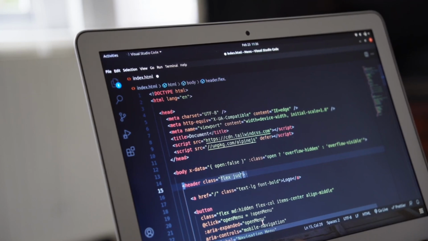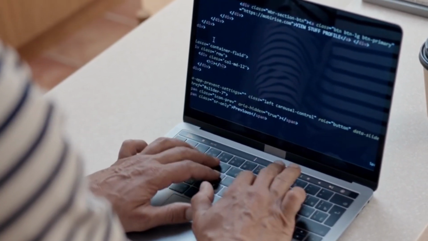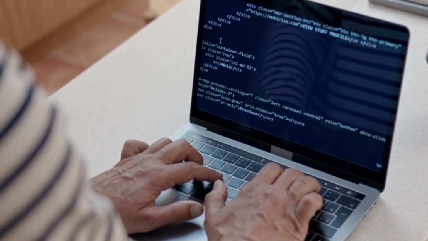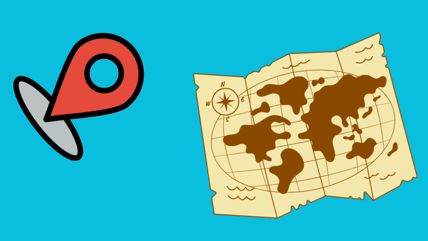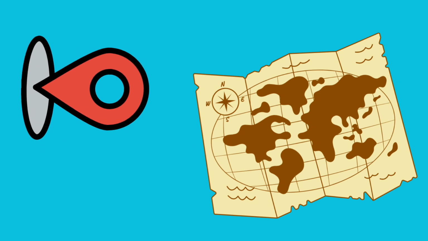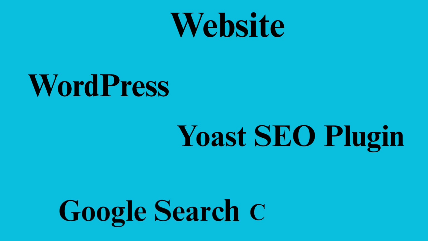Now I am going to tell you how to generate a sitemap normally, and apart from that I am going to tell you a way to submit sitemaps into cPanel. Another easy way to submit a sitemap is through Google Search Console. We will watch that in our upcoming videos. There are 4 ways to generate your sitemap. We will see all of them one by one. First one is through a website. Second one is through WordPress. Third one is through the Yoast SEO plugin, and the fourth one is through Google Search Console. So let's get into it.